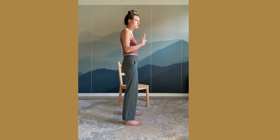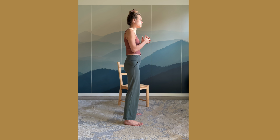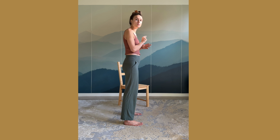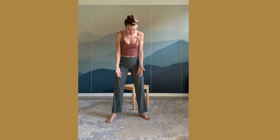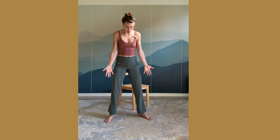Okay, because what happens a lot of times in people's squats, and where the dysfunction and the pain comes from, is when you start getting rounding of the spine in the squat pattern. And this is how we're going to take that out before we, and again, then increase the depth of the squat. Okay, and this one is going to be with legs about medium wide with the toes turned out.